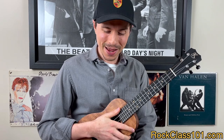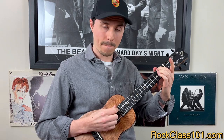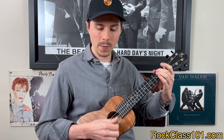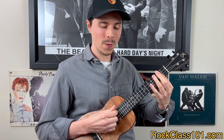But if we backtrack, here's what's a little tricky. You have eighth notes into that syncopated 16th note rhythm. So you want to be careful with your timing on this tune, that you don't play this one right at a fast tempo to try and match the 16th note, because it's not right. The eighth notes are half as fast. So one and two and three and four and one and, I end. Trying to remember all the rhythms we're counting. Try it again. One and two and three and four and one and I end. Three and I end. There we go.